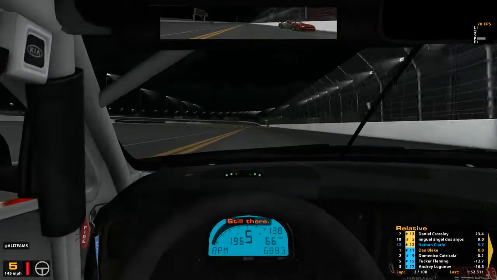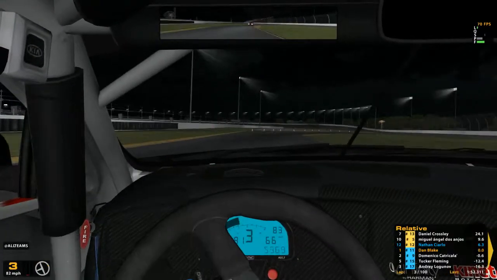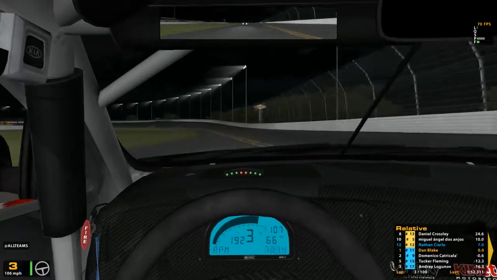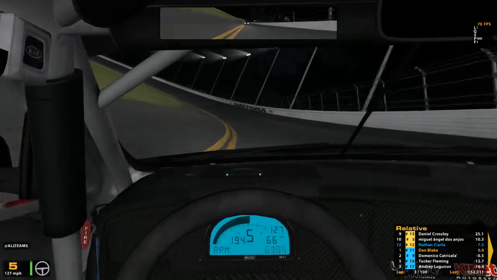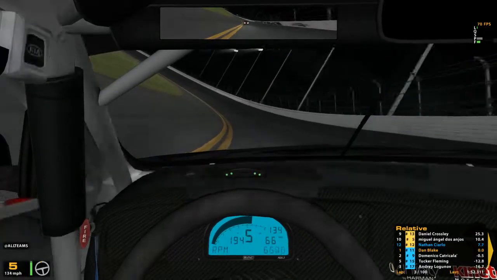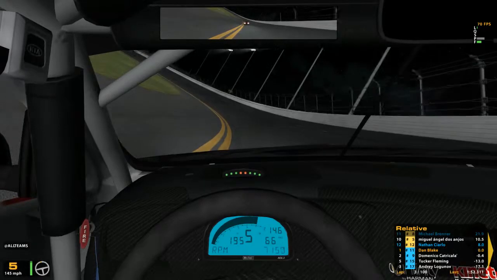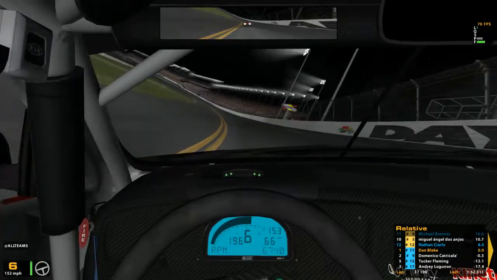Still there. Clear. The way the race is shaping out so far, looks like it's just going to be a two-car battle for the lead between myself in number 11 and Domenico in the number 9. The other three cars are about 13 seconds behind already in the Kia class.